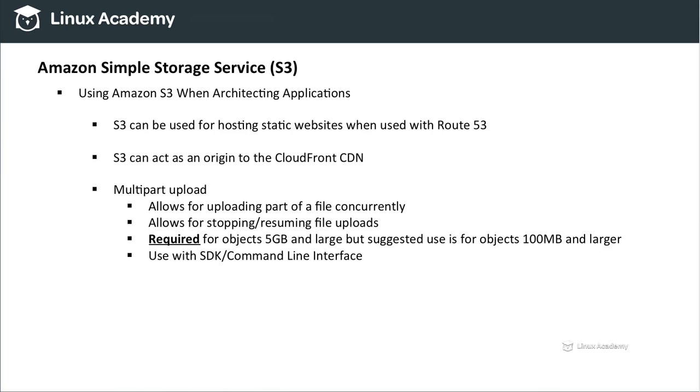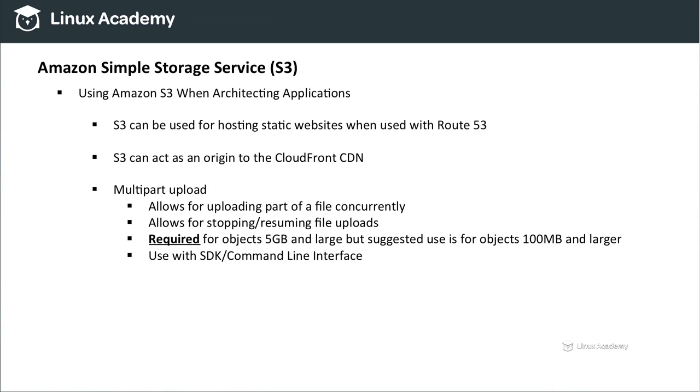Then when it comes to uploading to S3, let's say that we are building an application that utilizes S3 for data storage in the background. Well, we could use what's called a multi-part upload. It allows for uploading objects in parts, which means we can program it with, for example, the Python SDK to upload concurrently or in parallel. So our upload speeds can substantially increase. The multi-part upload will break it apart and concurrently upload it.